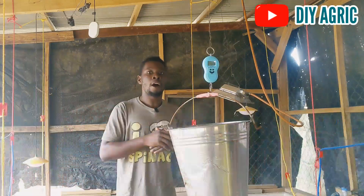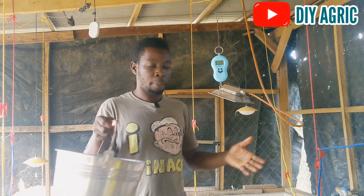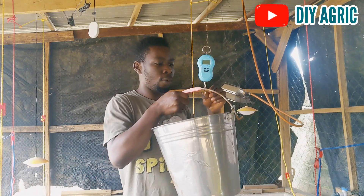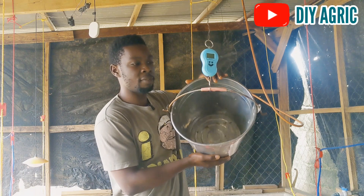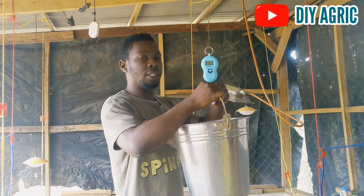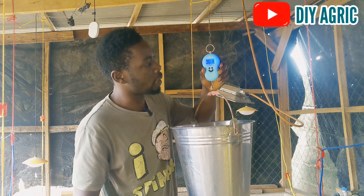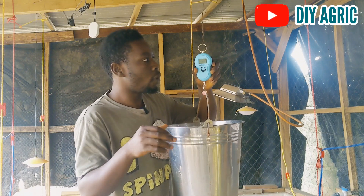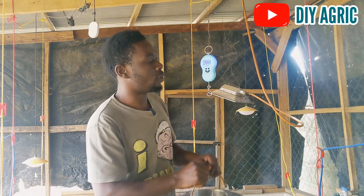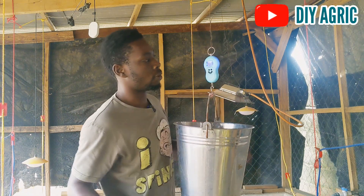Today you'll notice a little change in the container I use. Before, I used a small plastic paint container — about four or five liters — but we have bigger birds now so we need a bigger container. This one is empty, and we're going to zero the scale. It's on zero now. If I remove this, we get negative 160 — that's 1 kg and 60 grams — that's what this container weighs. We're back to zero.